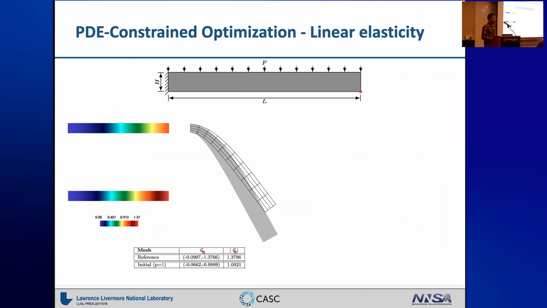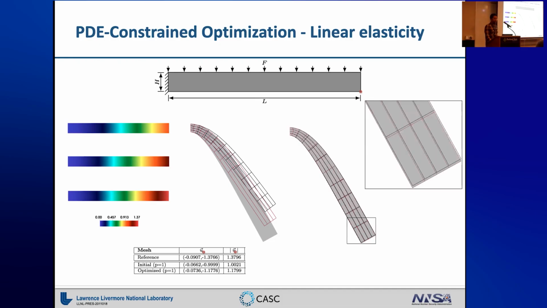You see that displacement, it doesn't capture the reference solution very well, but with a little bit of optimization, we can do better. The exact solution is fourth order here, so that's why we can't get as close; there's only so much we can do here. And if we use a quadratic mesh, you see here, even though the initial mesh is quite close to reference, on the right there's still a difference. But with a little bit of optimization, we can just land right on what the reference solution is.